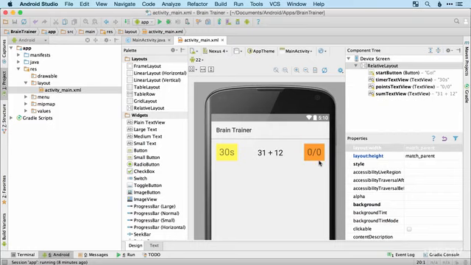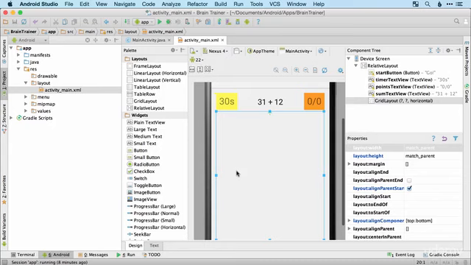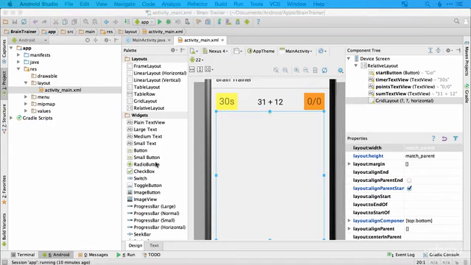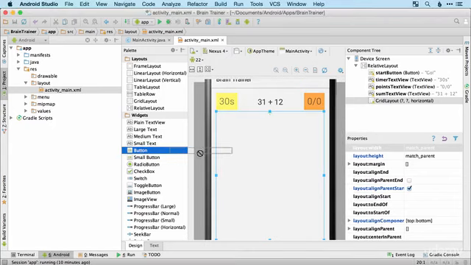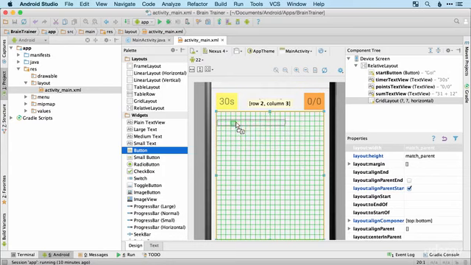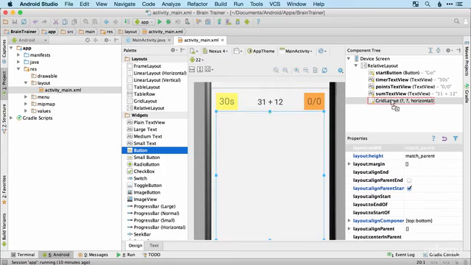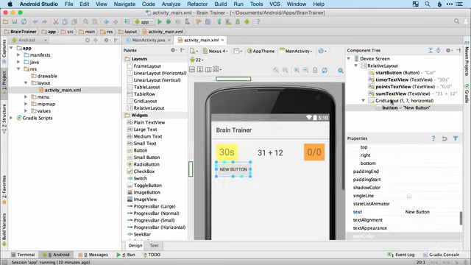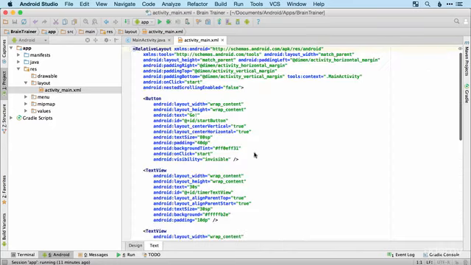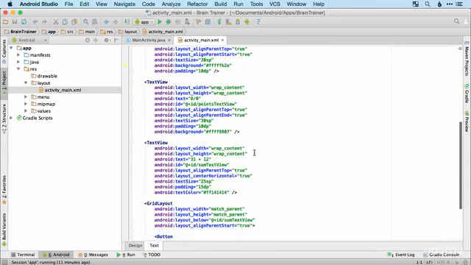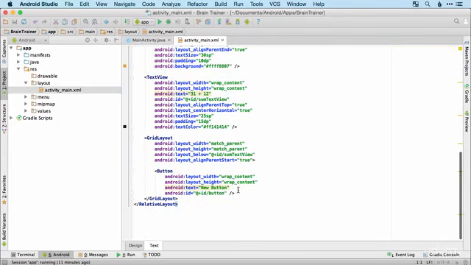All good so far. Now we're going to have our grid layout to put our buttons into. So that's going to go underneath all of this. So let's drag in our first button to this grid layout. I'm going to drag it in up there, just as we did before. And then I'm going to go over and do a few bits in the text. So here's our grid layout and here's our button.